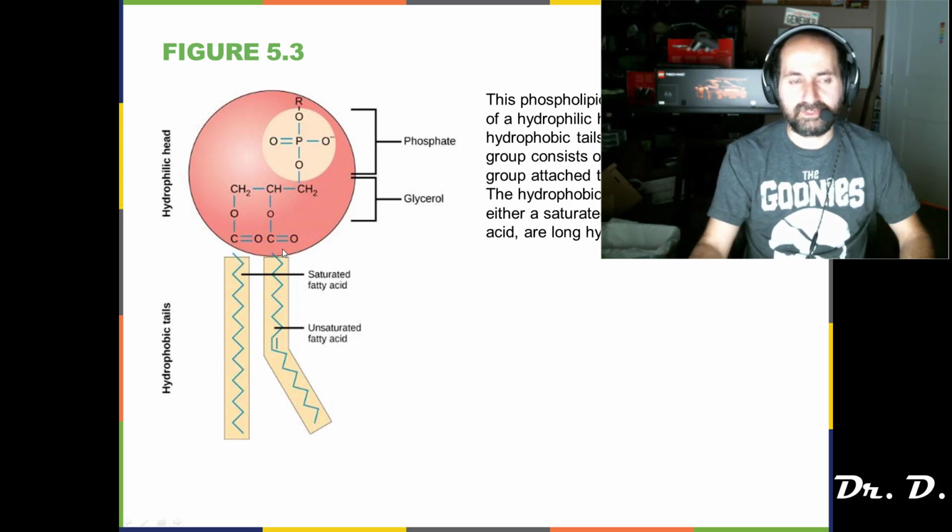Remember, this is a review of a previous chapter, chapter 3. You've got a glycerol, you've got 2 fatty acid tails, and you've got a phosphate group. You also have this little variable group up here called R. Usually that's choline, but you don't need to know that. What you do need to know is that the head part of the phospholipid, and again, we've already learned this, is hydrophilic because of the charge on the phosphate group, and usually this variable part, this R group, has a charge as well.